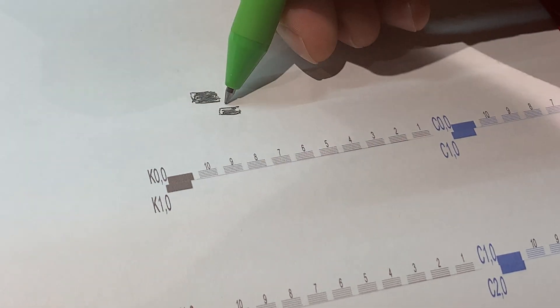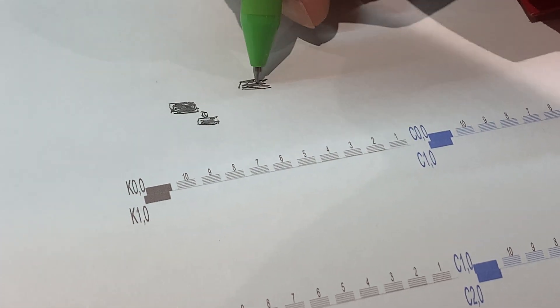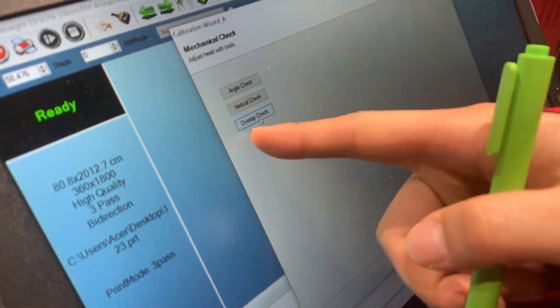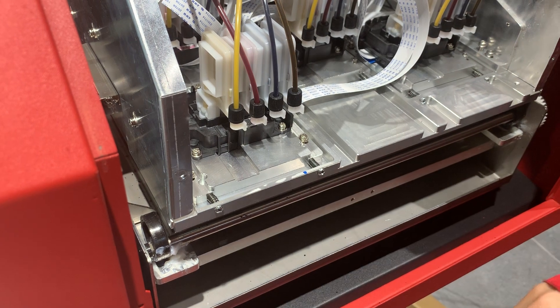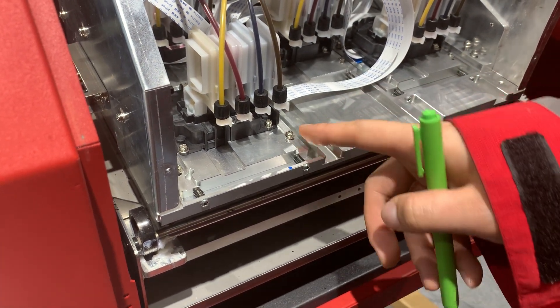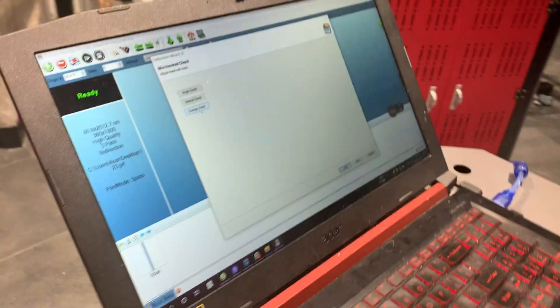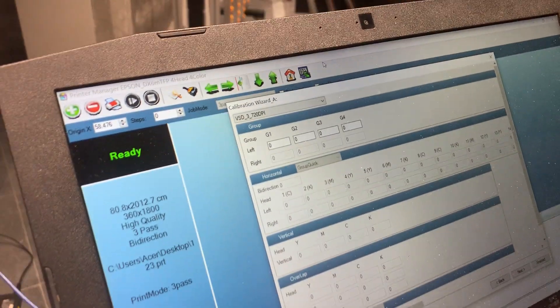Overlap check: there is a gap with each other — you can see just like this — so there is gap with each other and it's overlap, maybe like this. So how to adjust: the angle check, vertical check, and overlap — all three physical adjustments are within the 4 corner screws. Adjust to the front two screws. After adjusting, tighten the 4 corner screws. That's the physical calibration. Now we move to the next step — calibration in the print manager software.